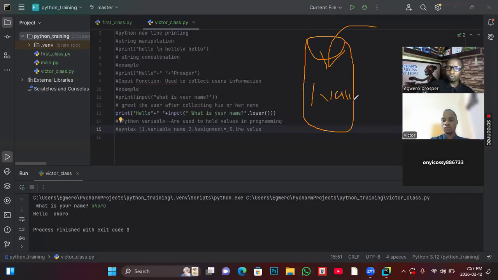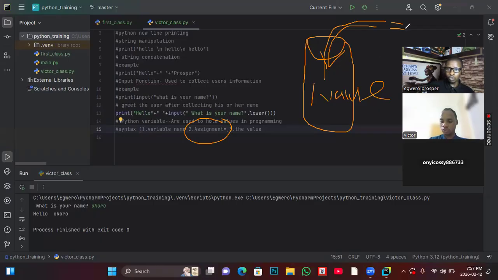A variable cannot hold what? 2 values. A variable can only hold what? 1 value. Now, you see this pipe that is sending the value into the container. That is what the equal sign here does, which is the second variable section.